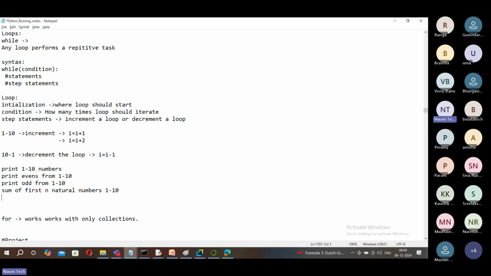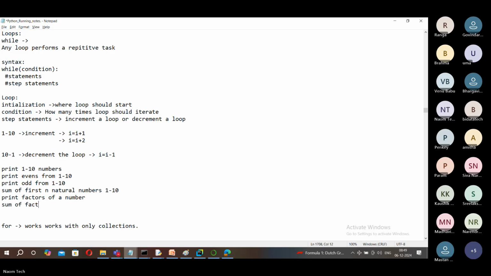And somebody asked me a few things. Like now, print factors of a number. And then sum of factors. And then perfect number. Count of factors.